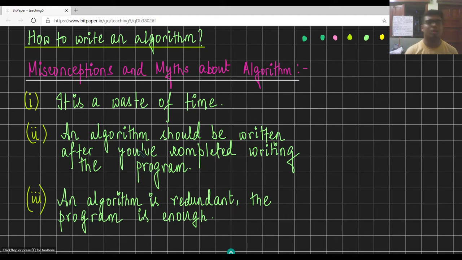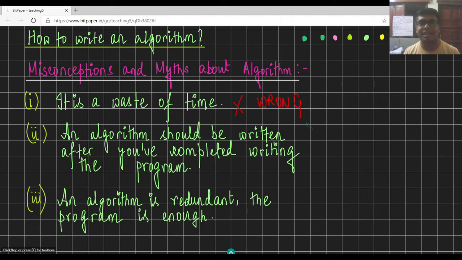Moving on. Now, there are some misconceptions and myths that I want to bust open about algorithms. The first being that it is a waste of time. Wrong. It is not a waste of time. Do you know why? Because an algorithm helps us plan our way into writing the programs. Take, for example, you're throwing a birthday party for yourself. So what do you do first? Do you randomly call up your friends and invite them to a party, call up restaurants and order stuff? You don't. You plan out your birthday.